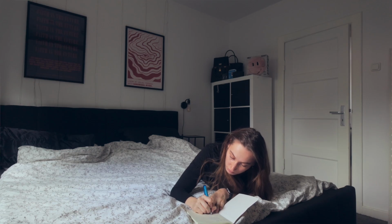And you can also use a normal planner. But the important part about this is write your deadline down somewhere and keep track of that. Everything that you get in college that has an end date or a date that you need to remember, write it down somewhere. I just used my Apple Calendar for it. I have a designated color for college, and everything that I had, also the classes, I put in my calendar so that I would remember them, have the deadlines, and it was out of my brain and I know I had it somewhere written down.